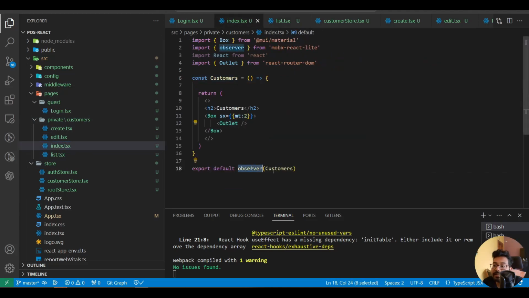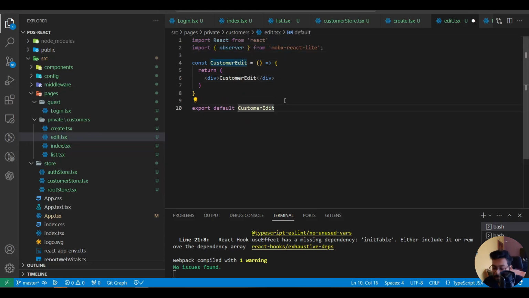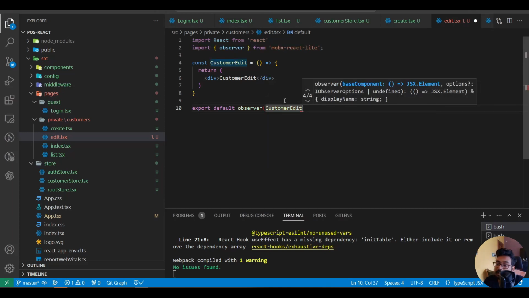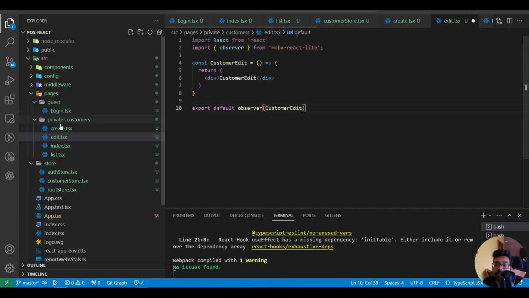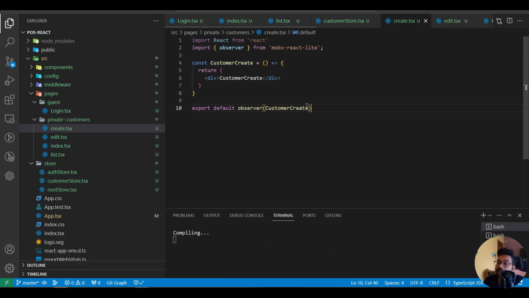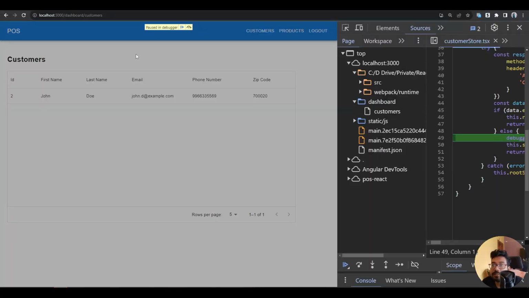So in index, we have wrapped this. Edit, we need to do the same. Observer. Okay, save. Do the same. Okay, so now it is working.